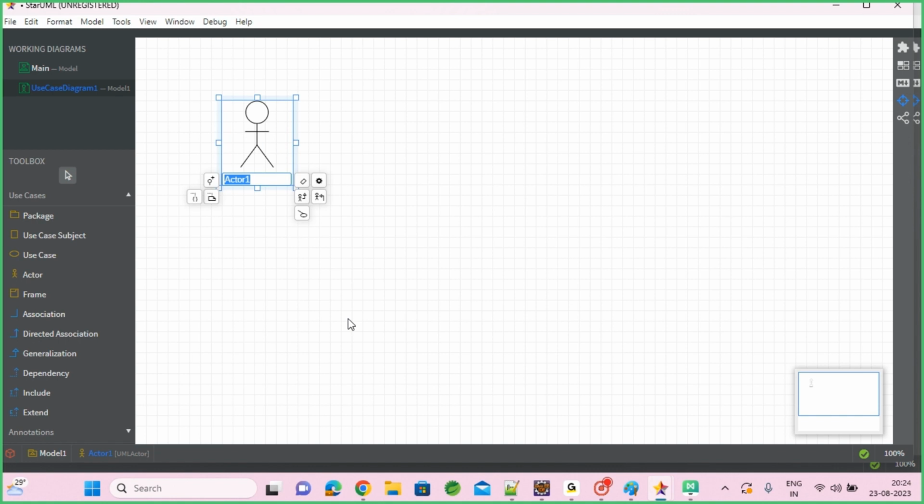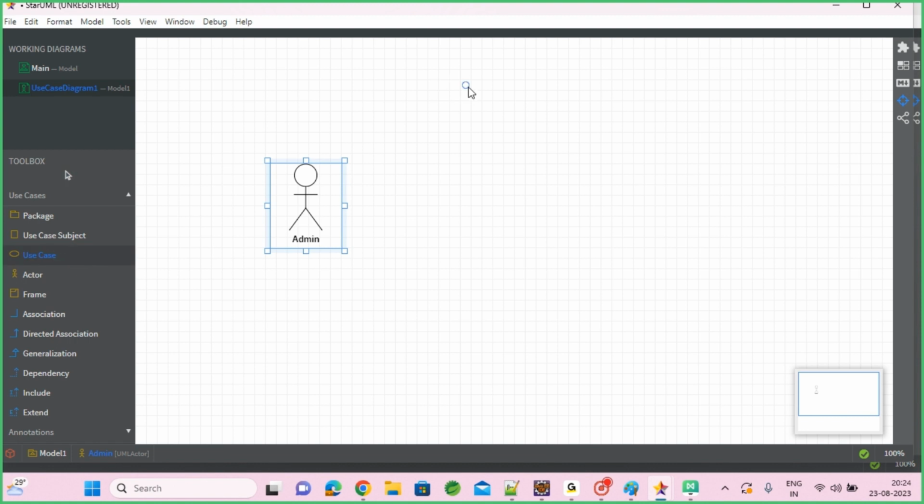Starting with admin: if you draw admin, he is one user, and as an admin he wants to do multiple use cases. We can put those use cases here.